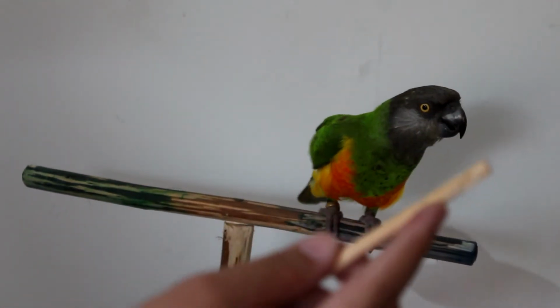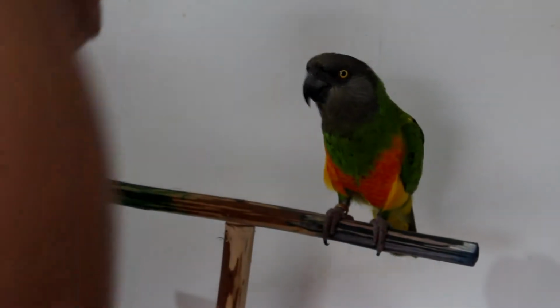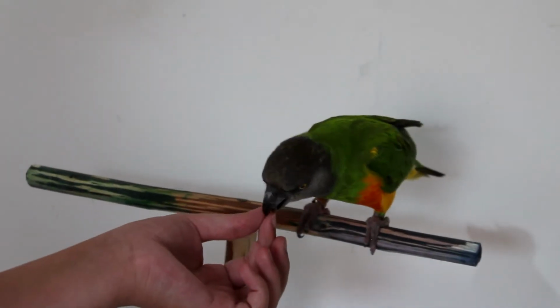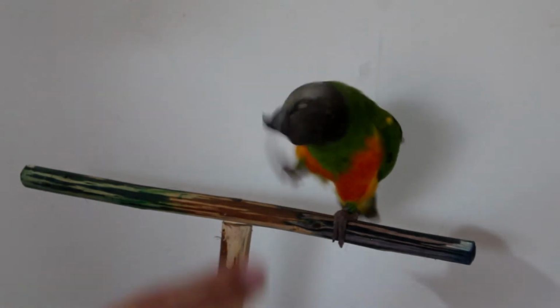Target. Good boy. So once they've got that down following the target stick, you can move your finger up towards the end. Maybe do it halfway and then go closer until you've just got the tip of it. Spin. And then you'll do it like that. Then they don't need to touch the end of your finger. That's the next step up in perfecting this behavior. And then once they've done it with your finger at the end of the target stick, you don't need to use it.